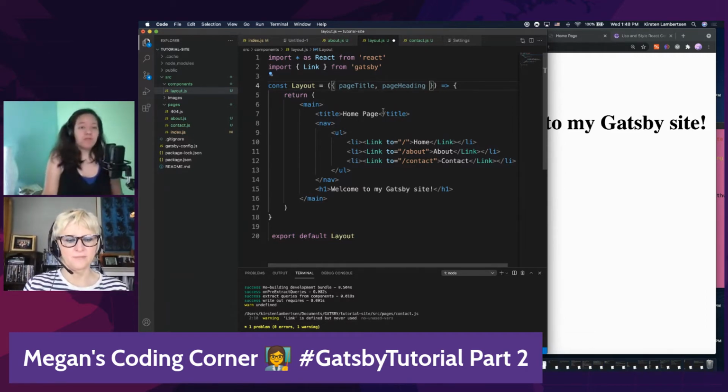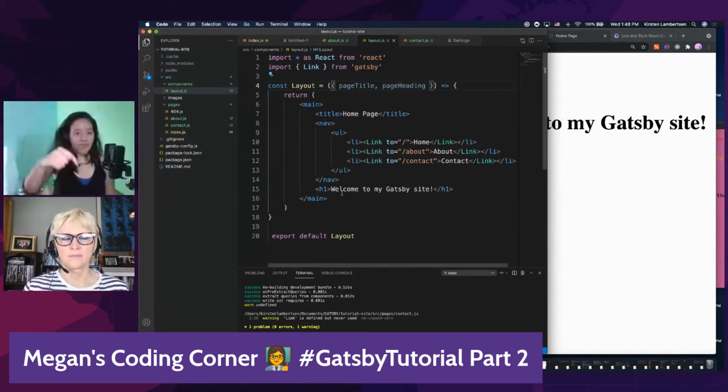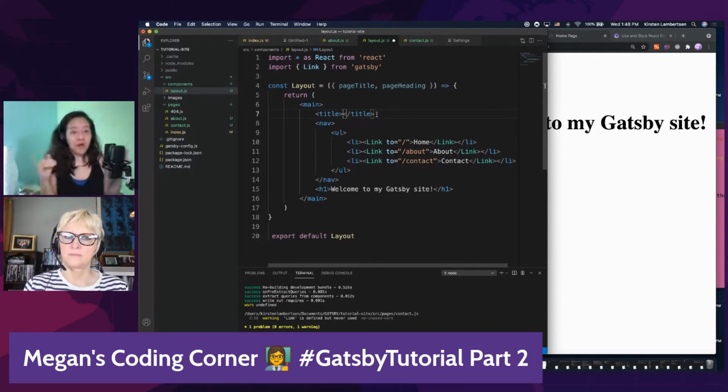So now we've defined these. Basically anybody who uses this layout component, we're going to want them to pass in these props, similar to the way that we passed in that to prop to the link component. And then we can use the value of those props inside of our JSX. So now let's swap out the title here. Instead of homepage, we're going to render the value of page title.